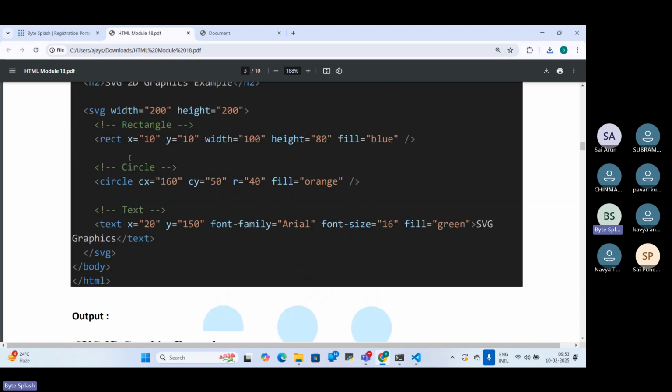So same as we have seen with canvas, the same SVG element we need to create. Inside, we need no JavaScript. Okay, that is the advantage. And one more thing is the clarity. The pixels of this particular SVG element are high comparing to canvas. Okay, you can just say these two differences. It is enough. So here, same x-axis, y-axis, width, height. Okay, so we will just take this.